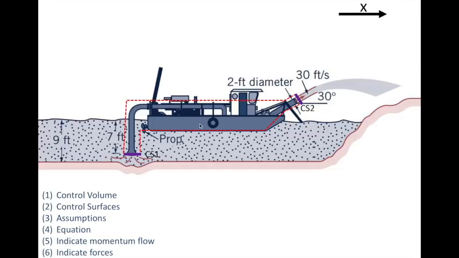It's not quite as cut and dry, but what I've done is say, oh, well, I need to capture where I've got flow coming into my system. I need it to be where it's going out of the system. I want to keep my life easy, so I'm going to draw these things normal to the control surfaces in both situations, and then I can't just have part of a control volume over here on the inlet and part of a control volume over here at the outlet. I need to be able to capture the whole system, so I've just captured the entire boat. Okay. With that, that's my control volume, that's my control surfaces.